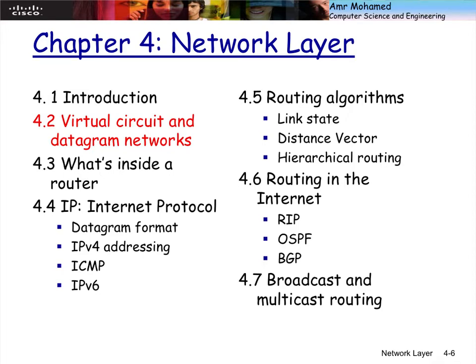So in terms of network layer services, there are two paradigms that characterize the network layer services. We have the virtual circuit and we have the datagram networks. And we talked about this before, if you remember. We talked about this multiple times. We talked about this from the data link layer point of view when we talked about circuit switching and packet switching. So when you say the word switching, this refers to physical. Imagine? So here, when we talk about the network layer, we refer to virtual circuit.